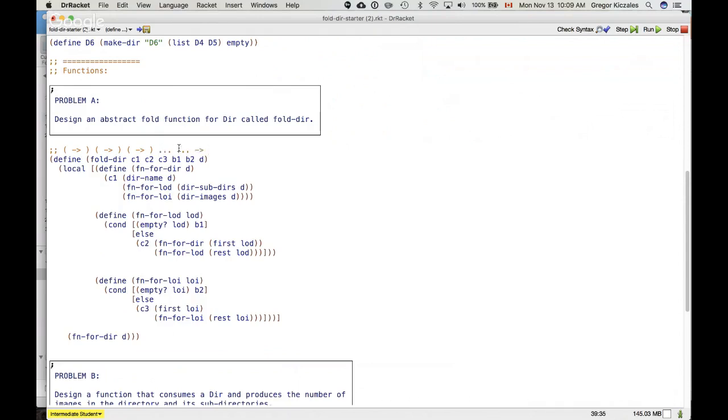It also consumes dir. B is definitely a dir, so we'll say that. And it produces something. Let's say that this function is definitely going to produce x, and this function, for now anyways, is definitely going to produce y, and this function, for now anyways, is definitely going to produce z.